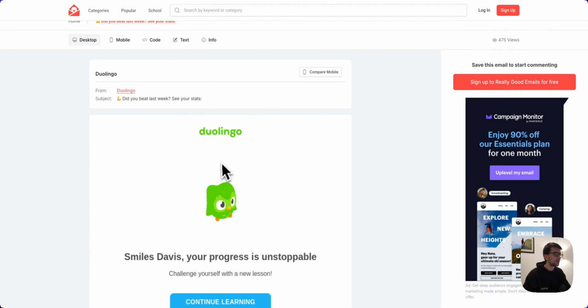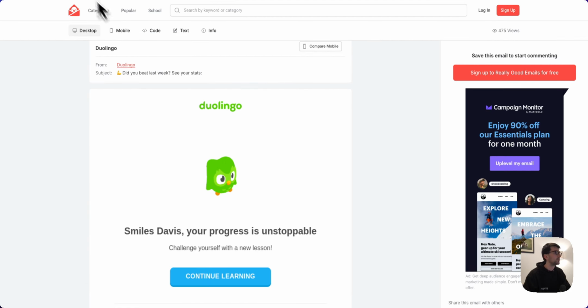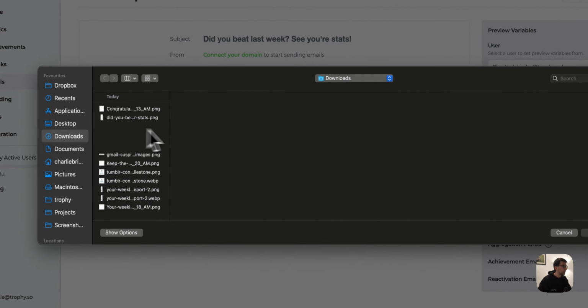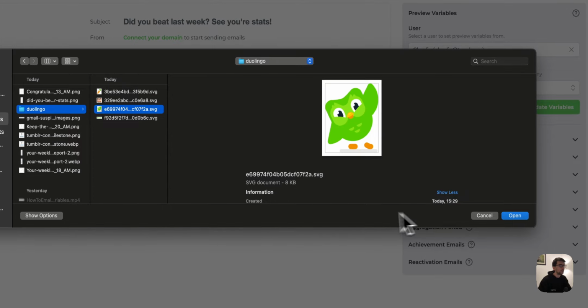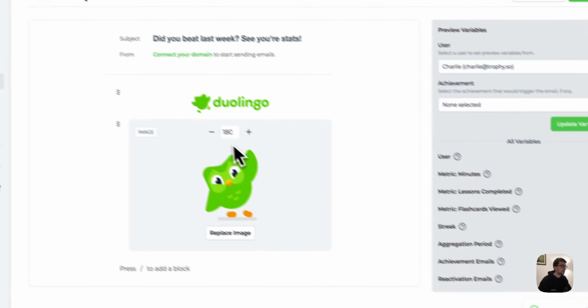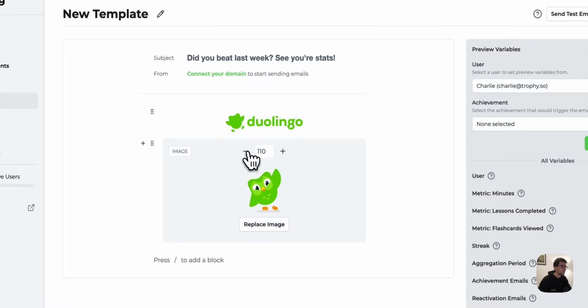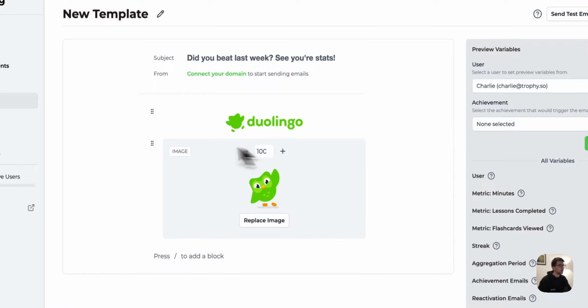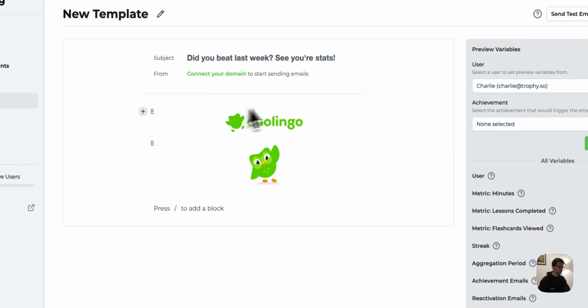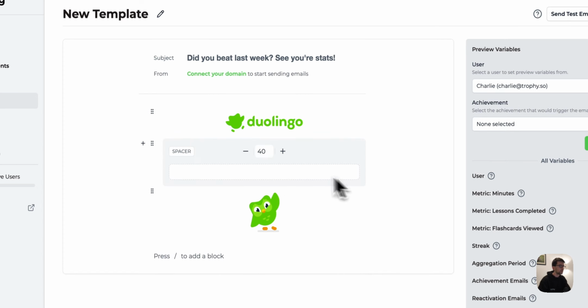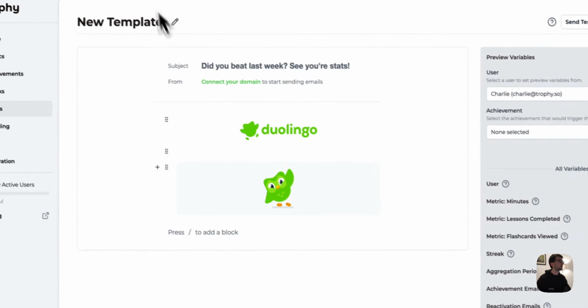And the next thing I want is this owl looking animation. It's just an image, so I've gone ahead and downloaded that ahead of time, and then I can just add in an image. Pick the owl that I downloaded. That'll go in there. It's probably a bit too big. Let's go for like 100 or something, otherwise it'll take up the whole thing. That looks cool. Maybe I'll add a bit of spacing between these two. These space blocks add exactly what they say on the tin, just a bit of space.